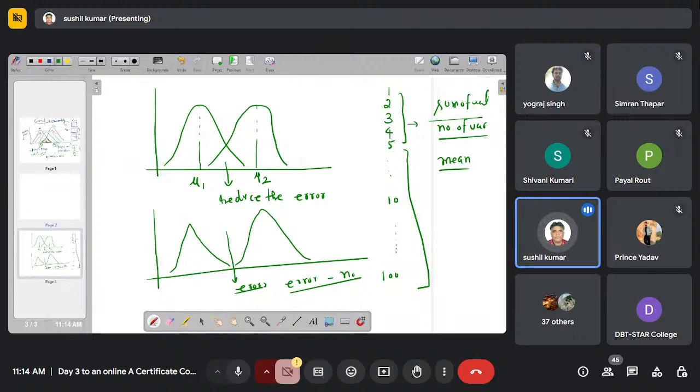When I'm saying that separation is there, at the same time I'm saying that you need to increase dimension here. If you have fewer dimensions, 1, 2, 3, 4, 5, chances are the means will not be separate. But if you have a number of variables like 10, then it will be more separate. Suppose you have 100, then it will be more separate. Suppose you have 1000, then it will be more separate. Separation will be clear, in between the mean, actually.